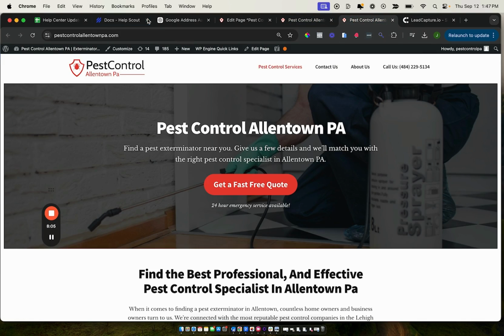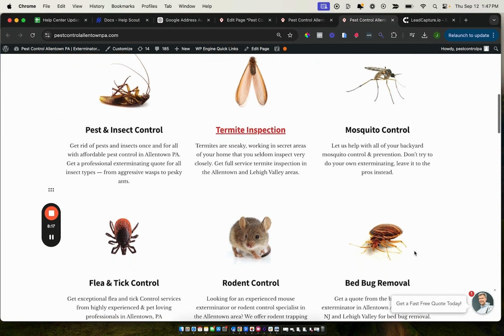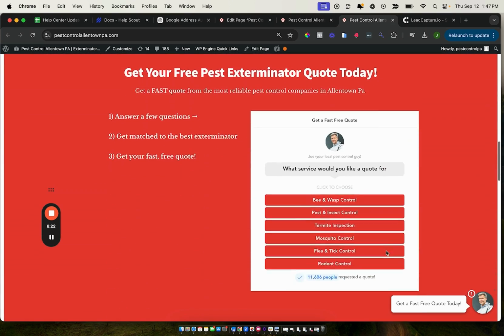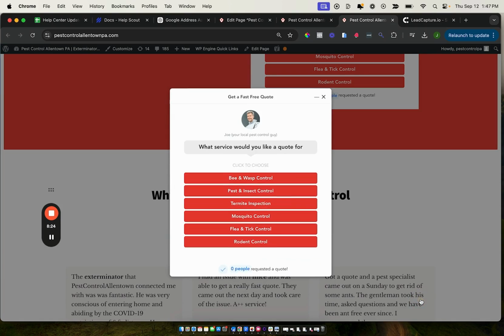The next thing that I wanted to highlight is the on-site message feature. You probably already noticed this when I was working on the click pop-up. If you look to the bottom right-hand corner, one of the things that makes Lead Capture IO extremely unique is we have this on-site messaging feature, which is designed to help drive engagement with your lead capture forms to then help boost conversions and drive in more leads.